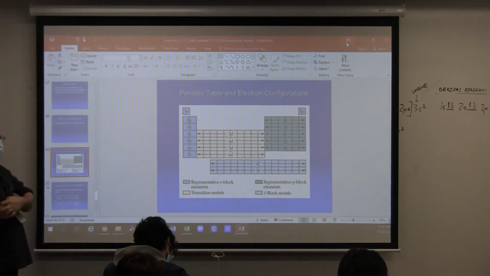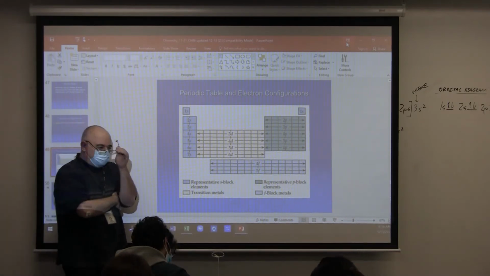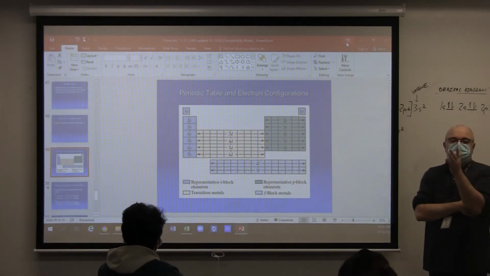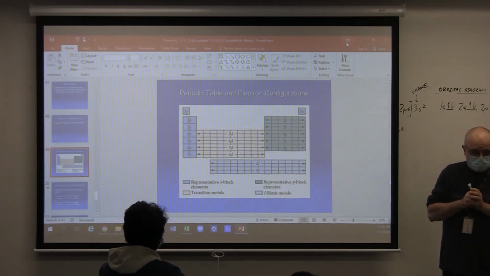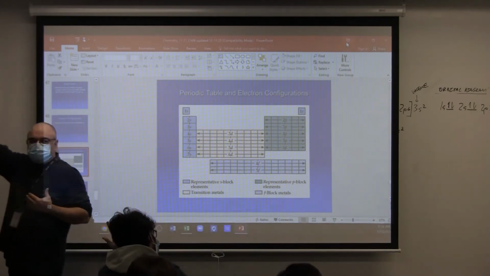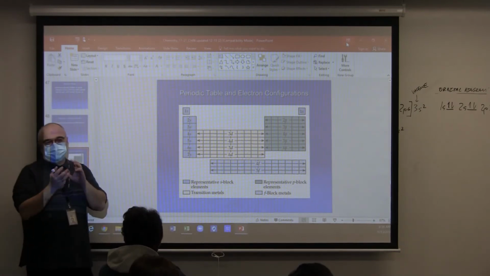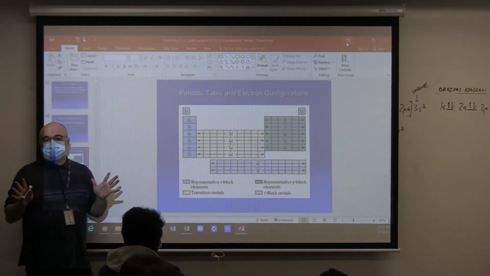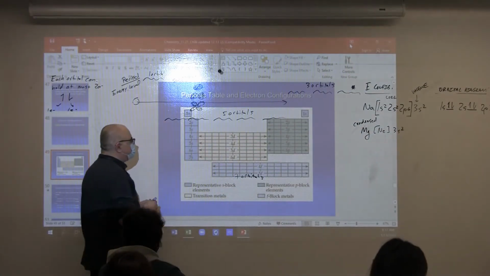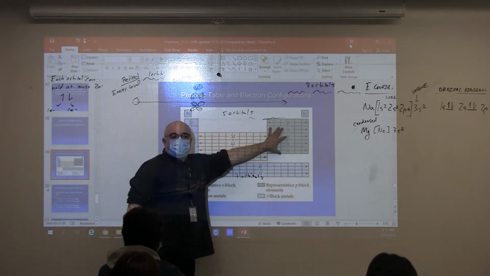The first time we run into a wrinkle is based on the fact that the orbital clouds themselves have associated with them a degree of energy. As you go from the s orbital types to the p to the d to the f, the energy gets higher. And so the filling order, the order in which the electrons occupy orbitals, sometimes goes out of order. The good news is it's easy to put this into your brain because the s and p always follow the row.